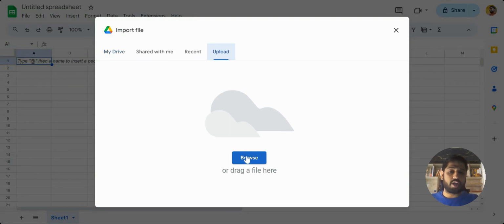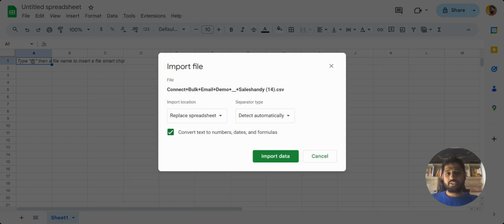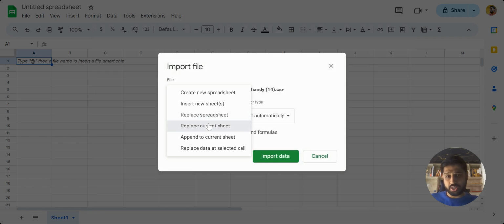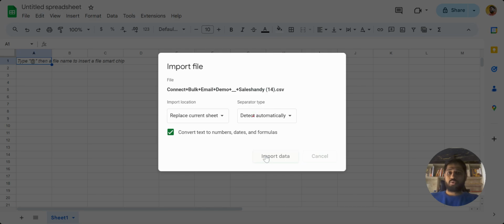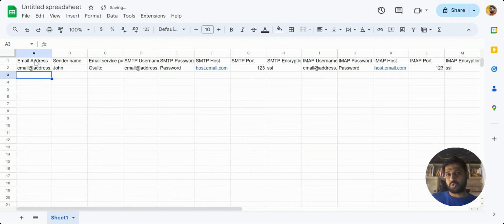in bulk. So after we have created all of our email accounts, we purchase the domains. So we can upload them in Sales Handy. So let me just upload the sheet again here, right? So it would show you the properties and all of the configurations that you would be needing before uploading your email accounts. So it would just show up all the domains.